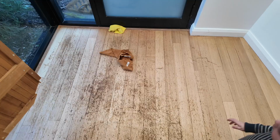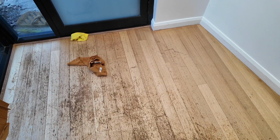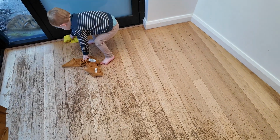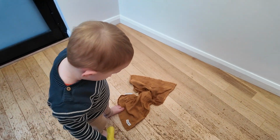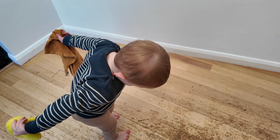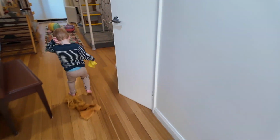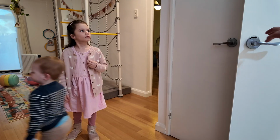It's probably 10 to 15 minutes of last minute negotiation, reminders, especially for Freddie, who gets stuck into whatever he's doing. Right here, I'm trying to convince Lincoln to take a couple of bits of laundry, and he's having to have an extended conversation about it. So building in some buffer time means that you are still leaving on time and you're not surprised by the fact that it takes 15 minutes to get kids in the car, when in your head loading up the car should really only take a minute or two.